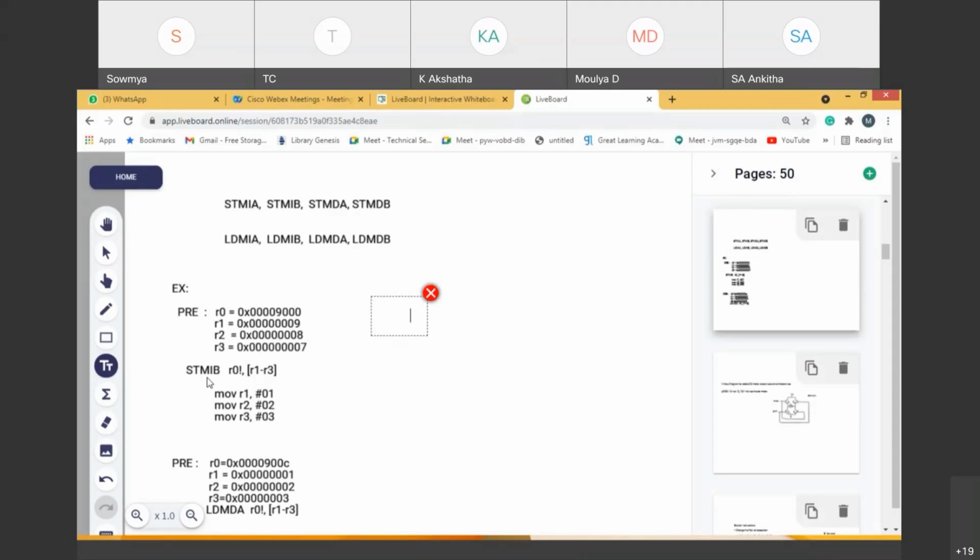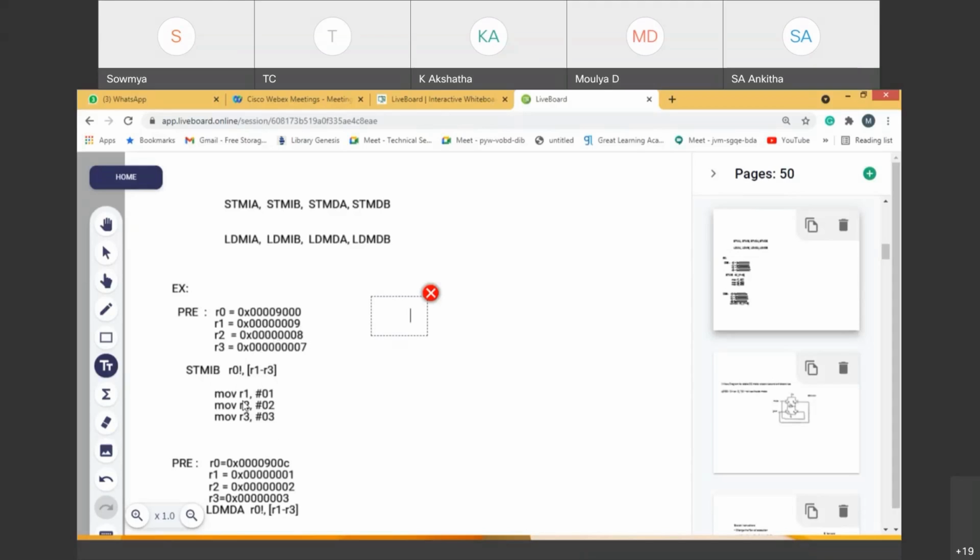Now STMIB R0, R1, R2, R3. When you do that, the registers get updated with these, 7, 8, 9, let's say.